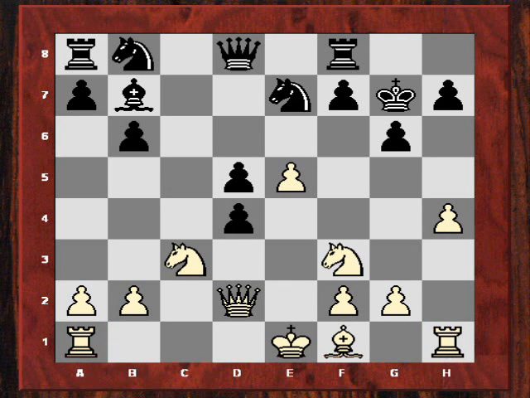So c takes d4. Now instead of playing like knight takes d4, I thought he's just got knight c6, because then he'd be attacking d4 and e5. And if queen d4, knight c6. So knight b5.